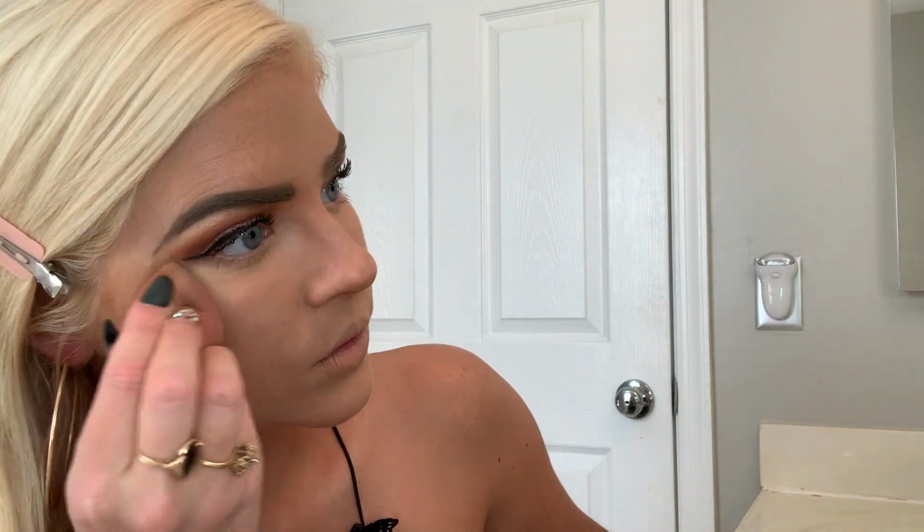And remember to blend this really well because otherwise people can tell there's a line. If you blend it enough, no one's gonna be able to tell. See? Pretty. Okay. Make sure you're all blended. I'm also looking at my big mirror right here, and I just want to make sure everything's looking normal because I'm just looking in the small mirror.